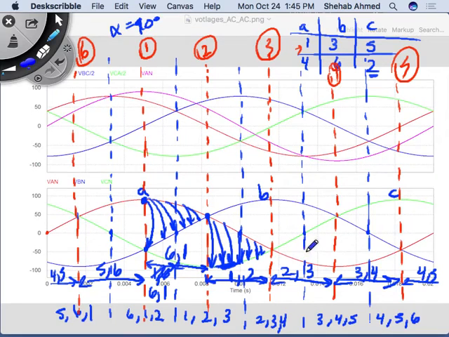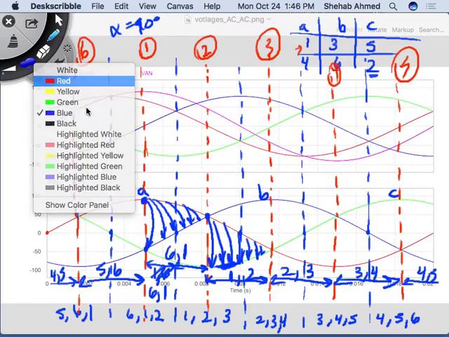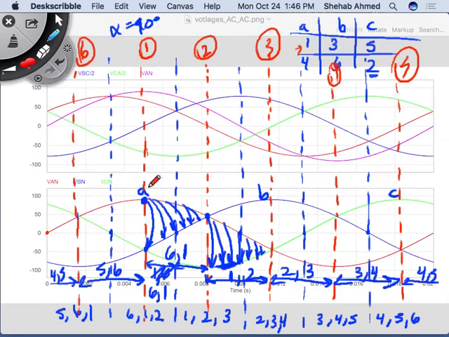So now, if I want to draw phase A voltage, then I will have to look at any time device 1 or 4 are conducting, and then I will see what's the corresponding device, which other phase is conducting with it. So here I have 6 and 1 conducting, so this is a period of interest. Here I have 4, so this is interesting, right? Because 4 is conducting, so it's connected to phase A.